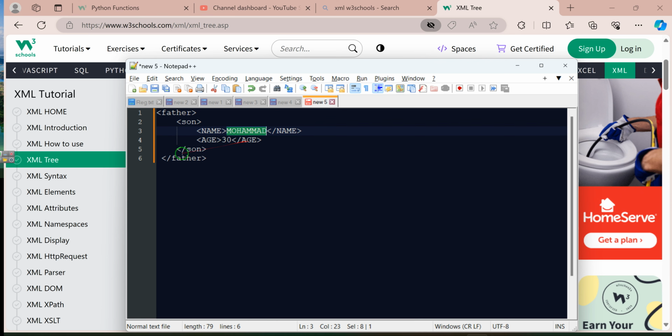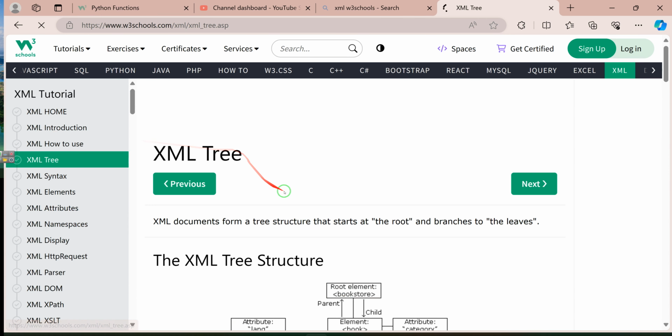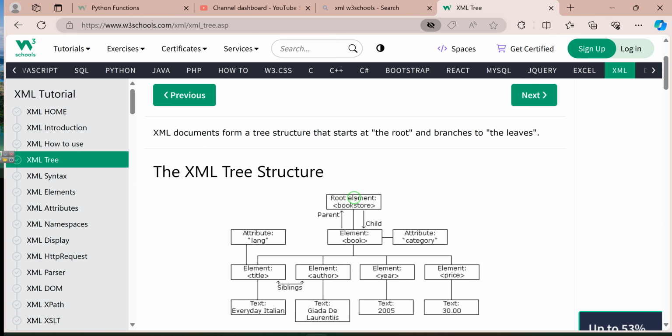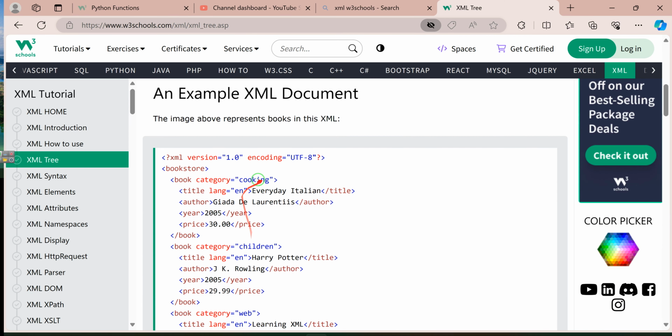Inside there's the value. The first root, which I called father, is the root element. After that, there are parent and child elements. I gave it a son, and here they explain that the father is the parent and this is the child.